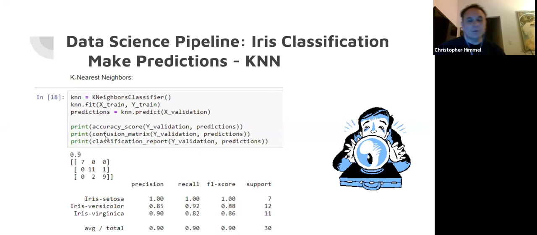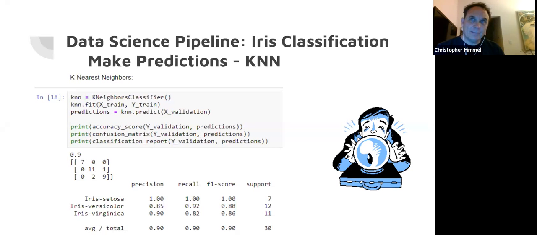Then we're going to do what's called a confusion matrix between our validation and predictions. What the confusion matrix gives us is an idea of how many we got right. Remember, we split our data 20% validation, 80% training.